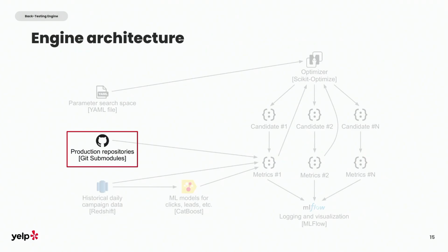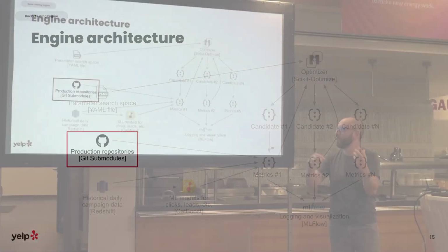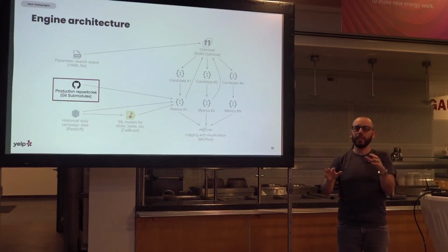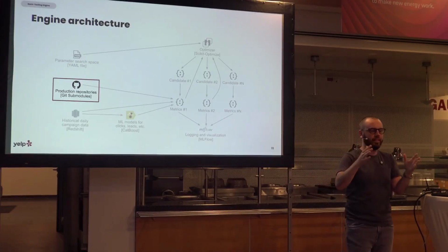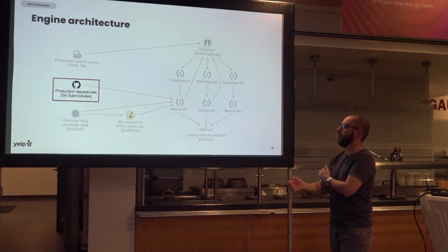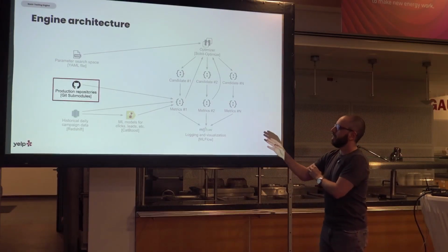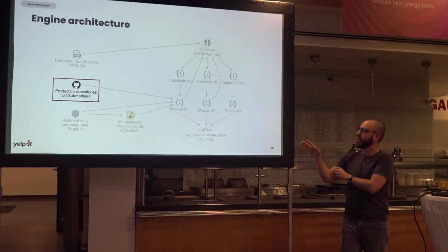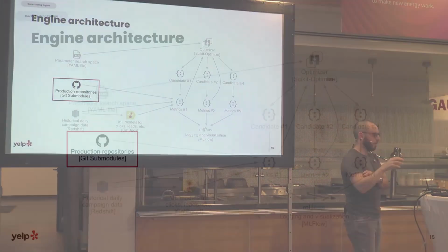So that allows you to be completely sure that what you are simulating is actually what goes into production. And as I said, if you try to do this in a different way, whether it's a notebook or a different repo where you try to copy the logic of the production repo, you can never be 100% sure, and there are bugs, and it's very hard to manage. So in this case, Git submodules are really the ideal application for this kind of project.